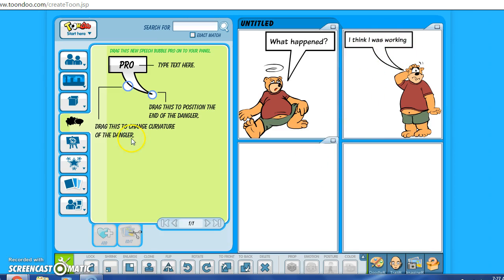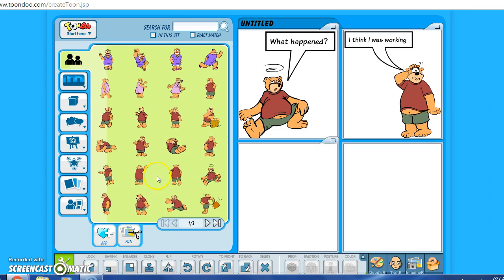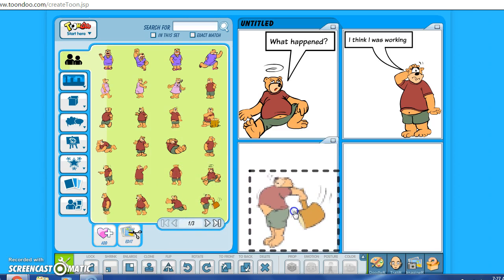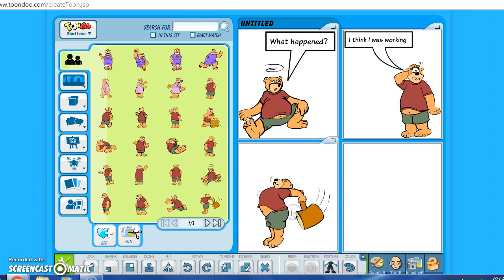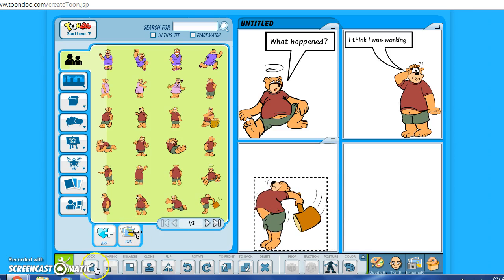Now I'm going to come here and add another one. I'm going to add this one here. And he's not going to have a thought bubble, he's just going to be working. So I'm going to make him bigger.